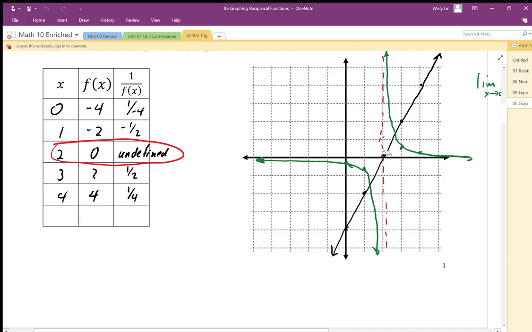And the other pattern is, as the original graph goes towards 0, that graph is going to go up to infinity, or go away from 0. As this graph goes up towards infinity, this graph is going to go down towards 0. So it's going to behave in a reciprocal manner. And the same is going to happen on this side. We just have to make sure that we keep the positive y values on the positive side of the x-axis, and the negative y values here have to stay on the negative side of the x-axis.